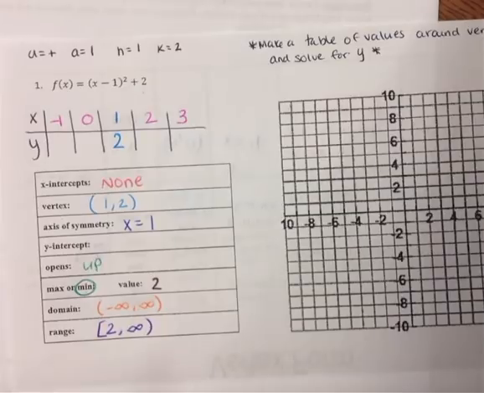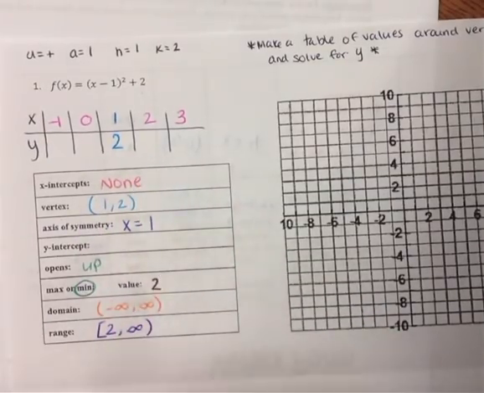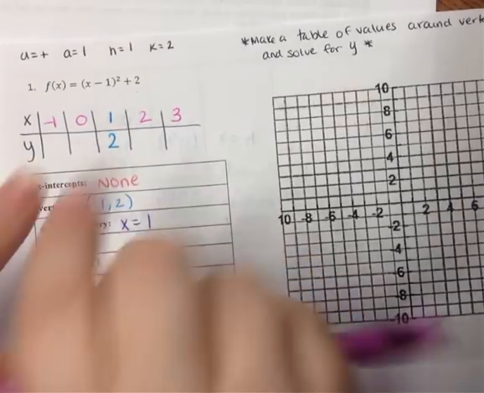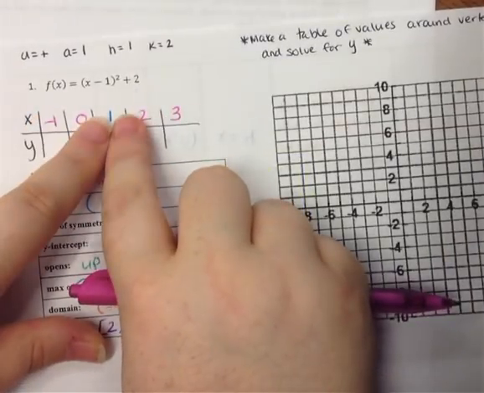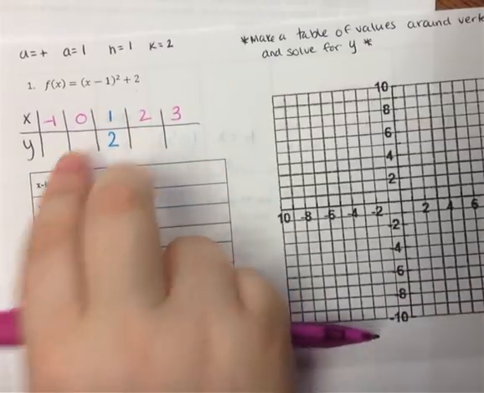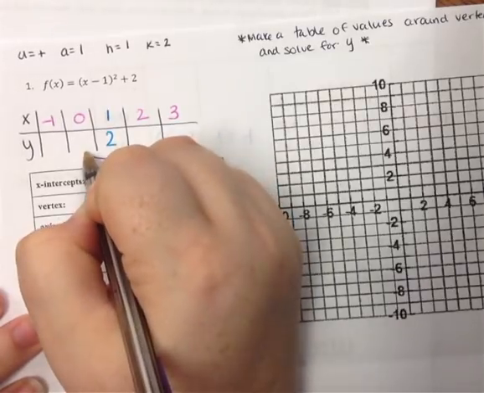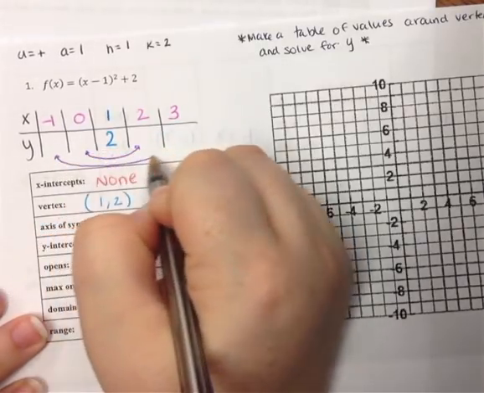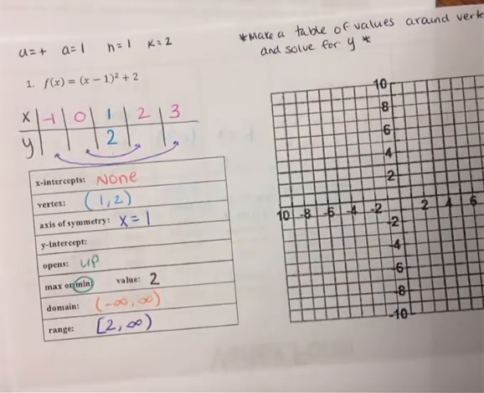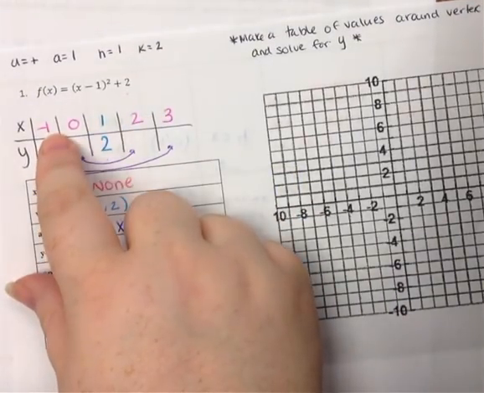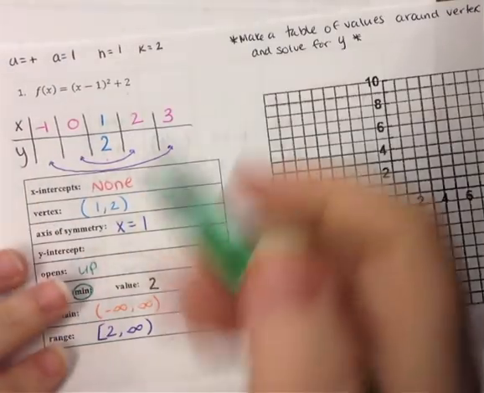So what we want to do is find the y values for this. One of the great things about this is that because we're doing our vertex in the middle, and these are the same distance away from our vertex, the y values will be the exact same on each side, because they're mirror images of each other, just like before when we talked about the mirror image of the y-intercept. So we really only have to plug in the 2 and the 3, or the 0 and the negative 1. So I'm going to focus on the 2 and the 3.